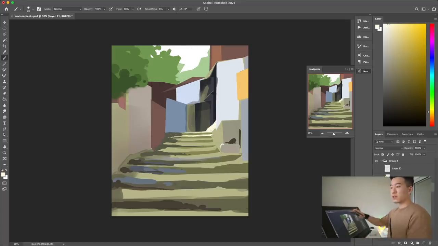So I've just turned off the sketch layer because the painting, I think, is becoming relatively readable. You can kind of see what's going on here now without the need of a sketch. So now's a good time to get rid of the sketch and just go freehand into the actual painting.